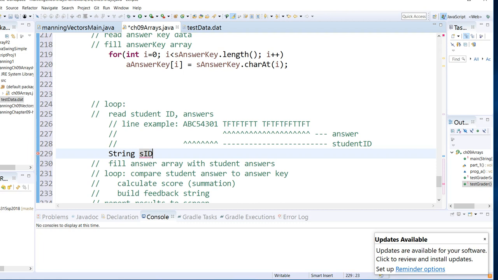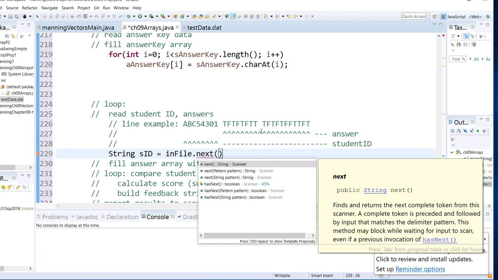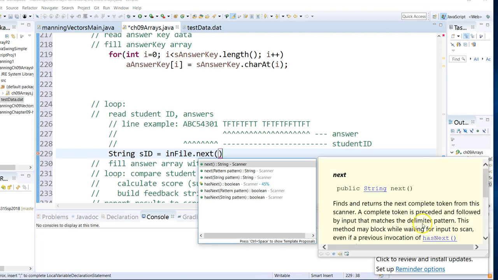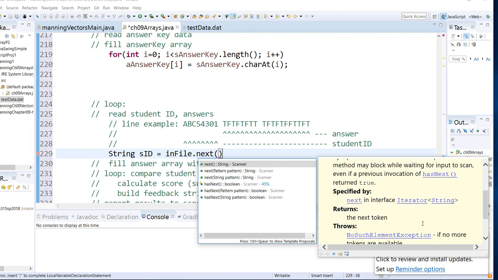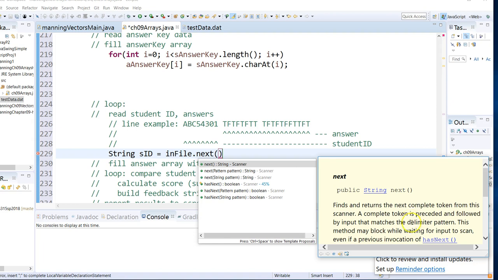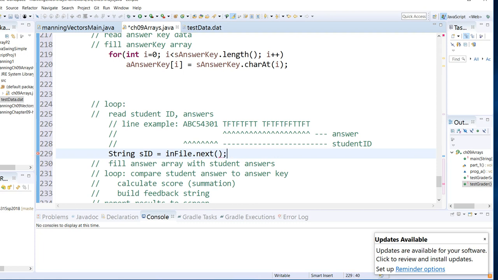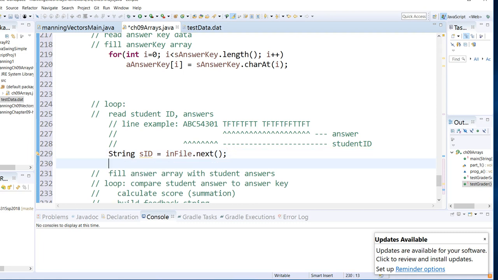I'm going to call it SID, and I read it as in file dot, instead of next line, I read the next word. Next gives me a word. You can experiment with this, but next lets me read that student ID without reading the entire line.